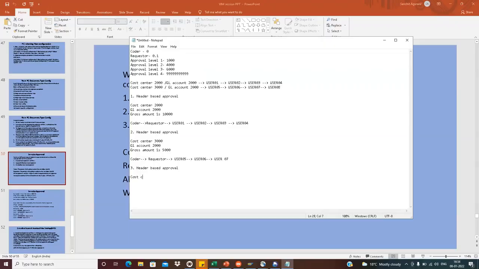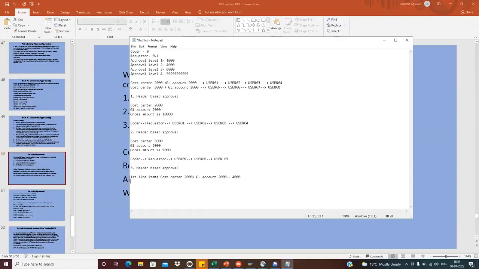Cost center in my first line item, I have put cost center as 2,000. Okay. GL account as 2,000. Okay. In the first line item, my amount is 4,000.